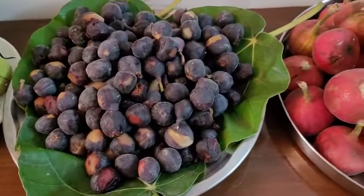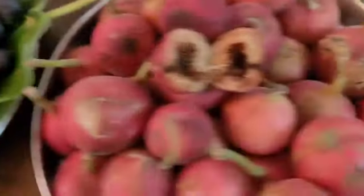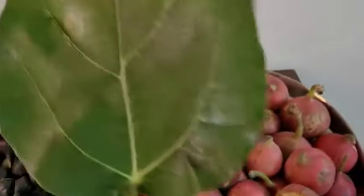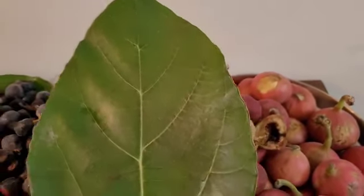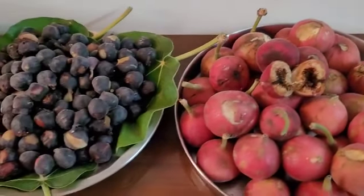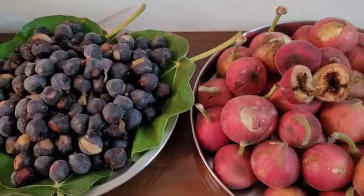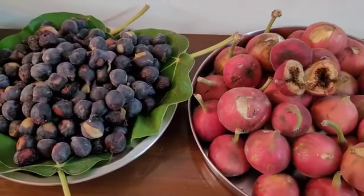So whether it's Ficus palmata or Ficus auriculata or similar looking Ficus racemosa, we find the leaves are mostly alternate. Arrangement of the leaves is one leaf at each node. Whereas in case of a few species, especially one which we see across Jammu hills, Ficus hispida, it has opposite leaves. Leaves are borne in opposite pairs. And this particular tree is also medicinal. It is called in Sanskrit as Udumbara.